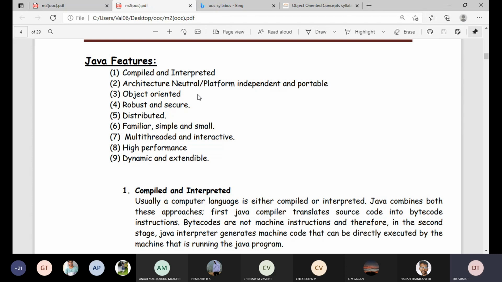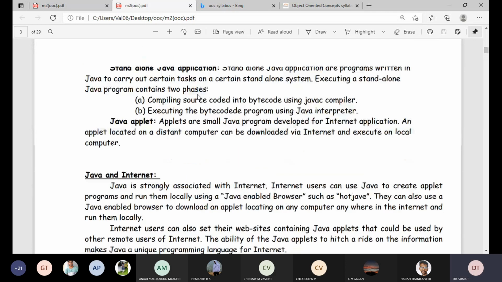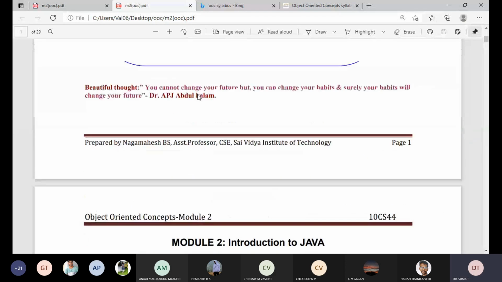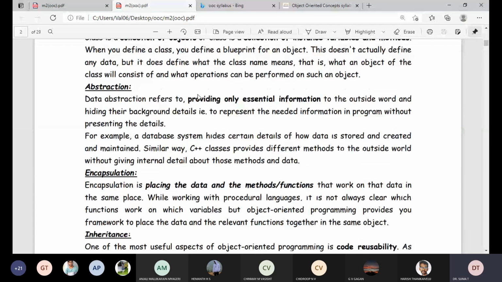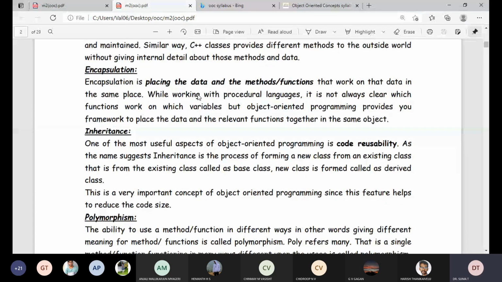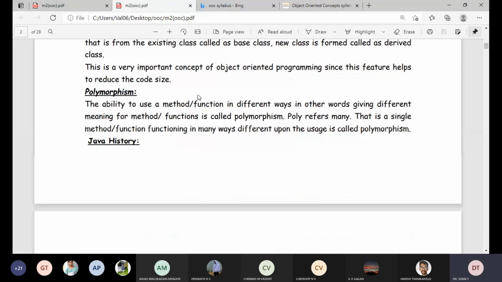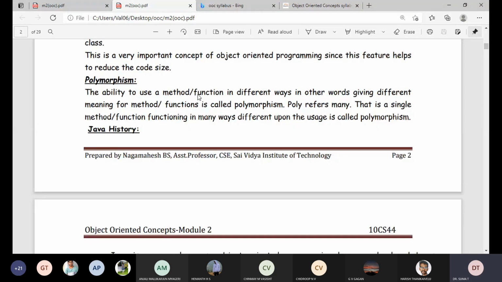I will give you two or three minutes. Go through the previous slides, and if you have any doubts, tell me. Then I will move on to the Java features. Because you must understand the basic concept. If you understood, just memorize it. Memorizing is nothing but reading, right?